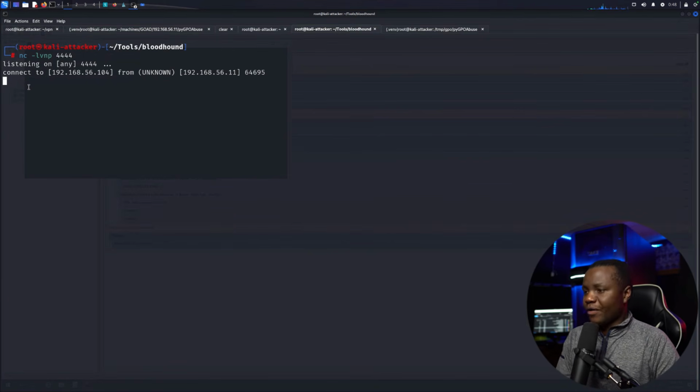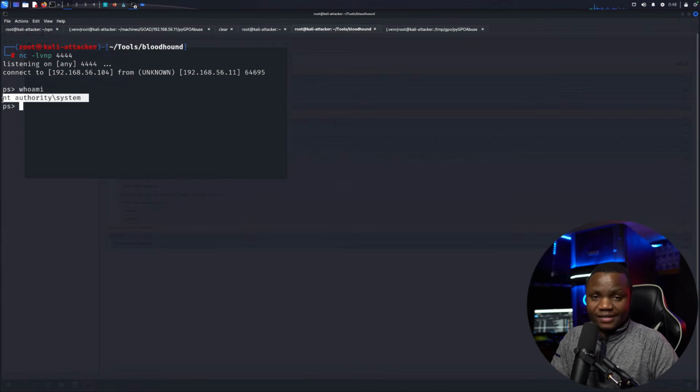Notice that it actually gave us a reverse shell, as SYSTEM on the domain controller. That means that we can start dumping a bunch of hashes. So we got scheduled tasks created, we got a reverse shell, and we are in here as SYSTEM.